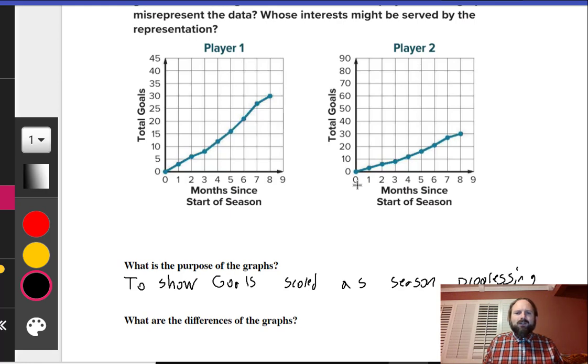And we see, okay, look, it looks like this guy's scoring at a lower slope. He's not scoring as much, it looks like. And we look at player 1, and it's like, oh, look, the slope of him scoring is increasing compared to how many months it's been. So look, this guy's scoring really, really high. But if you actually looked at it, look, that's 30, and look, that's 30. So our scale has been skewed. We've smashed down the scale so it looks like player 2 isn't doing as well.